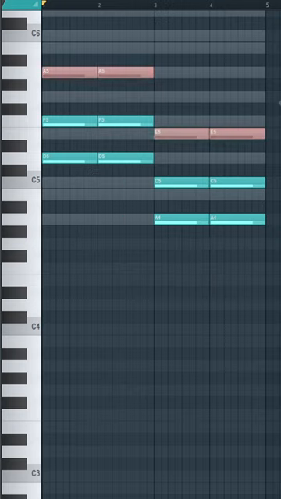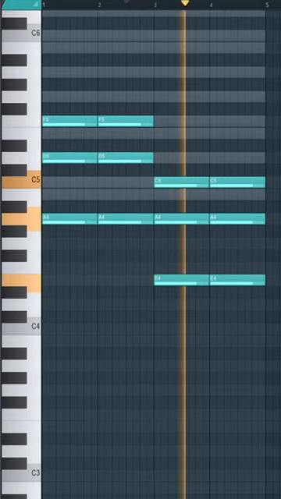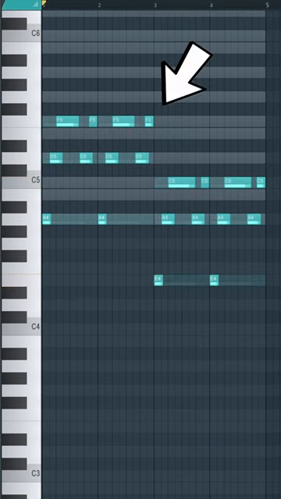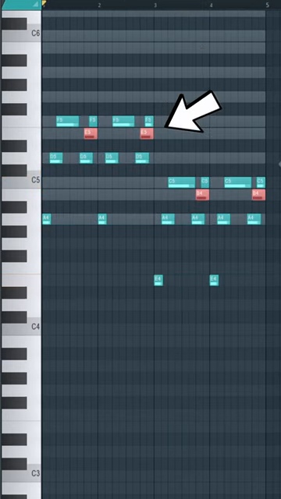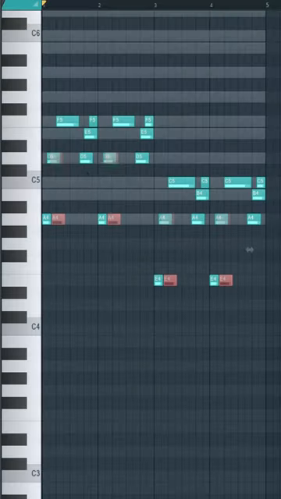Metro Boomin moved these two notes one octave down, which helps give this progression a more evil sound, in my opinion. And from here, all he does is add a simple arpeggio of these notes with an extra minor second interval here for tension, and then he simply moved these notes here to a 1/3 beat grid and added this extra note.